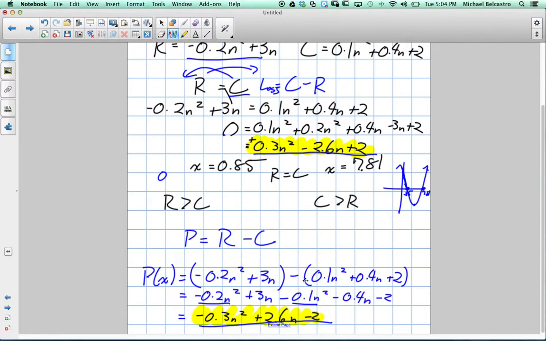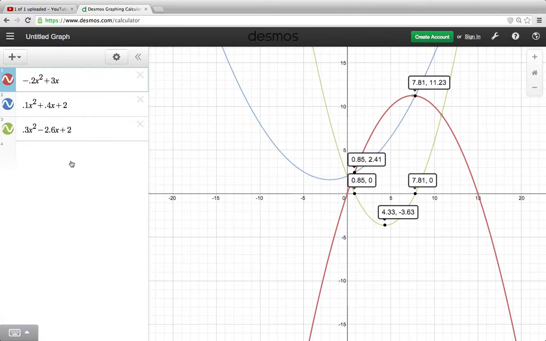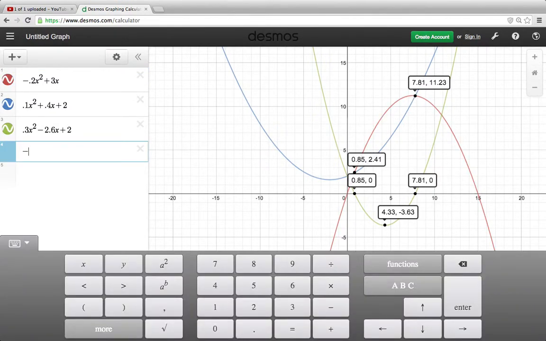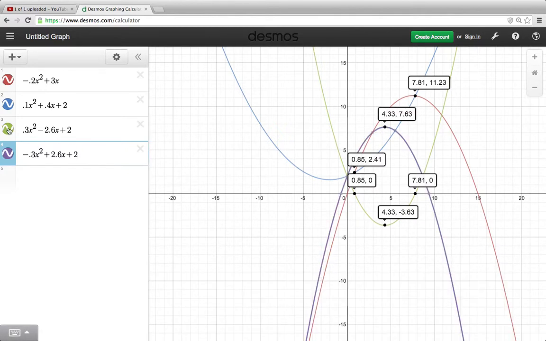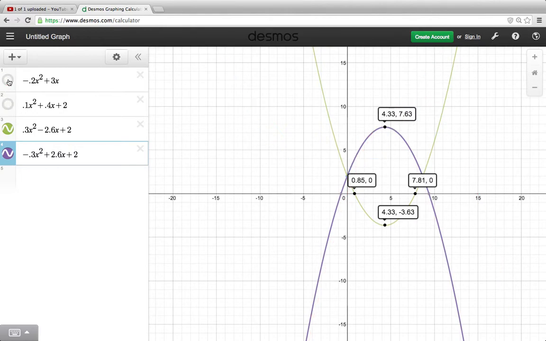And when we go to graph this, because this was a loss one, our profit one will make a lot more sense. So I'll draw the inverse of what we had here. Negative 0.3 x to the power of 2 plus 2.6 x plus 2. We get the inverted function. Okay? And there's a lot of graphs going on right now, so let's just move those two away. We got the inverse of what we had before.